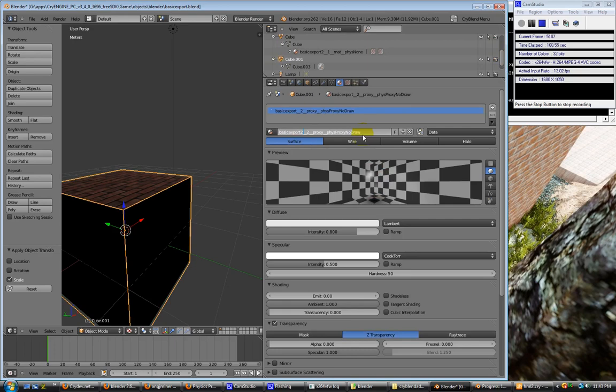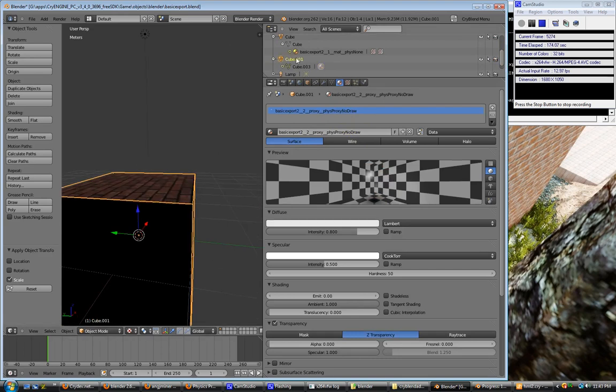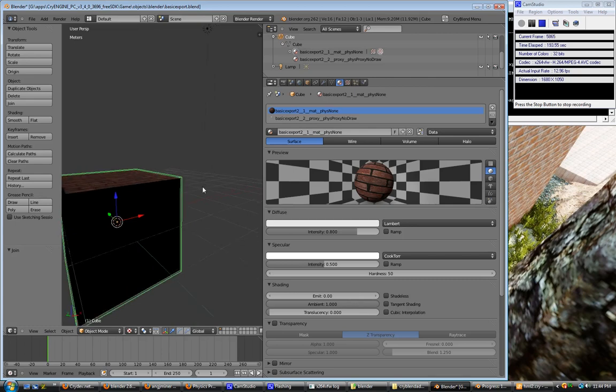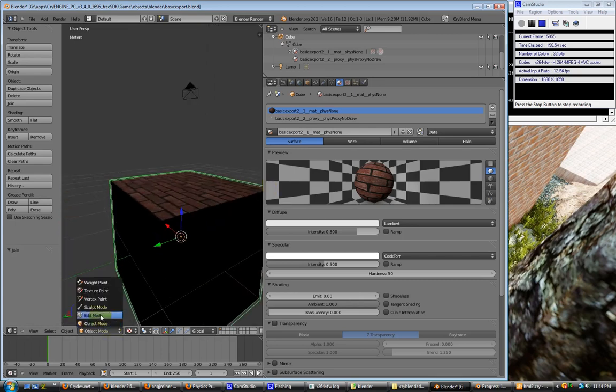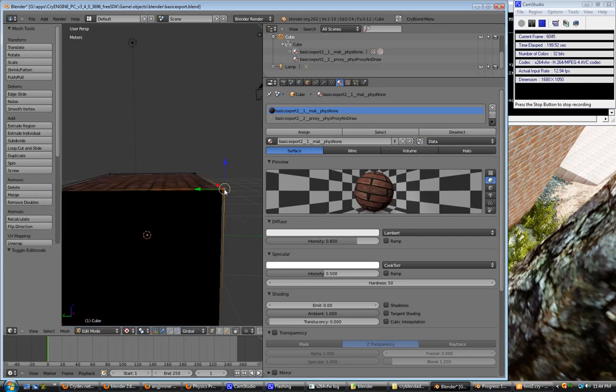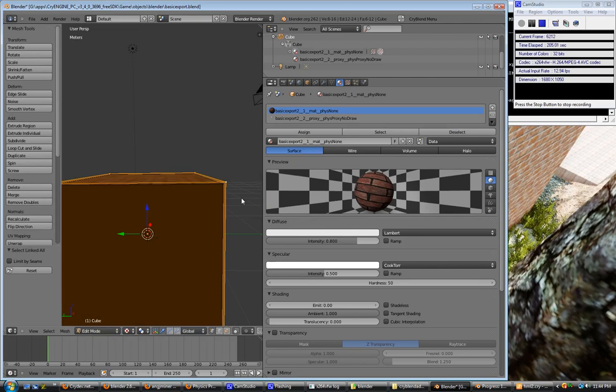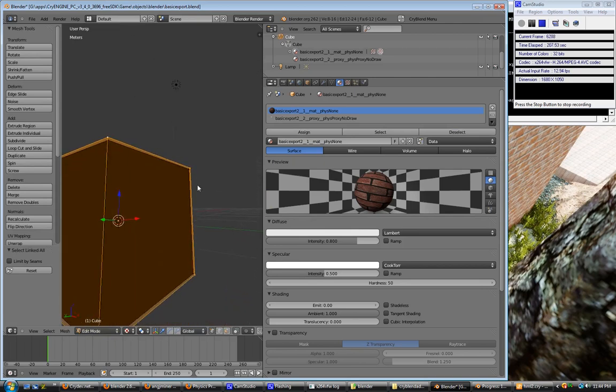Alright, now our physics proxy and our render mesh, we're going to join the two together. We'll grab the child, which is the one that's going to go under the cube. Of course, we want the cube to be the one that's selected last, and then we'll go to Object and then Join, and of course we've got our cube. Now, if for whatever reason you need to pull these back apart, you just go into edit mode, select one vertex of your physics proxy, hit Control L, and it will select all the linked vertices, meaning linked through edges, and then you can just separate it as normal.